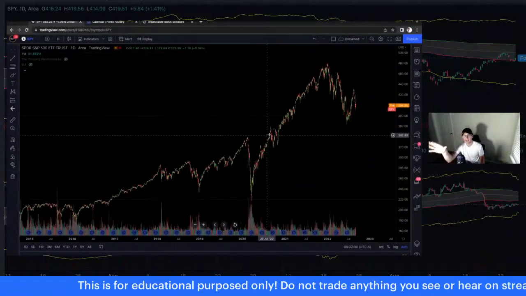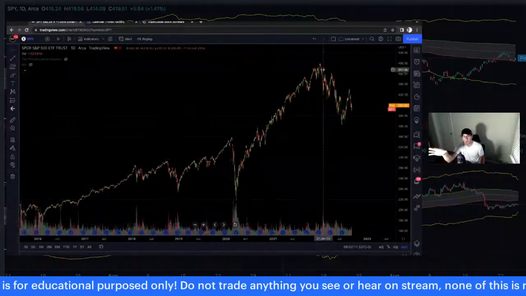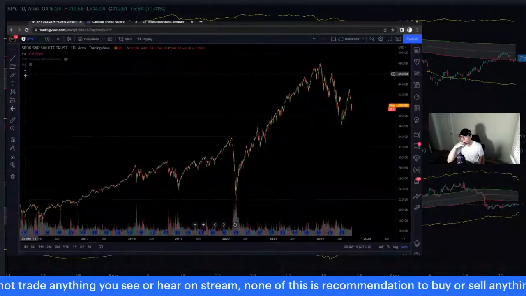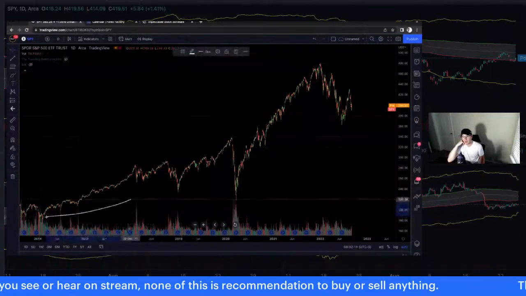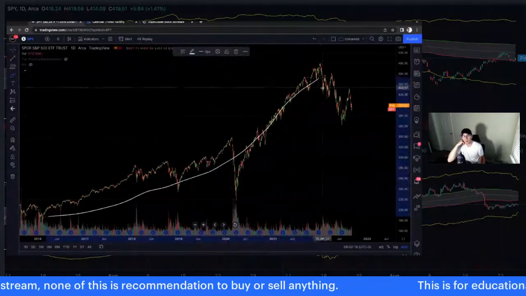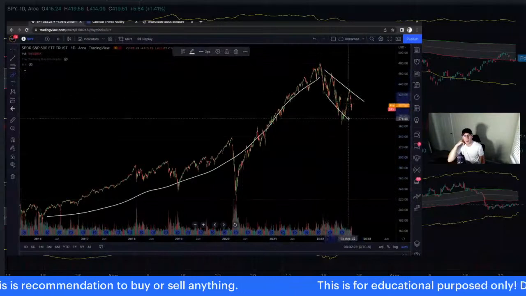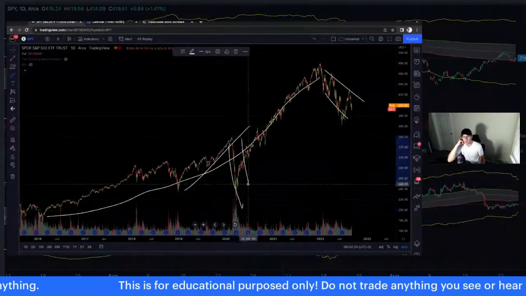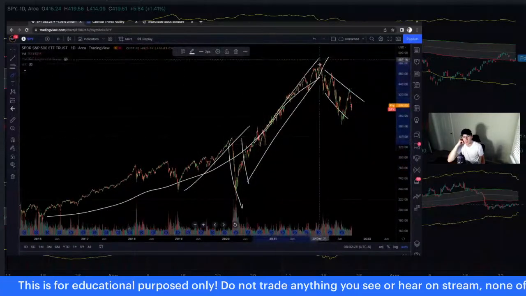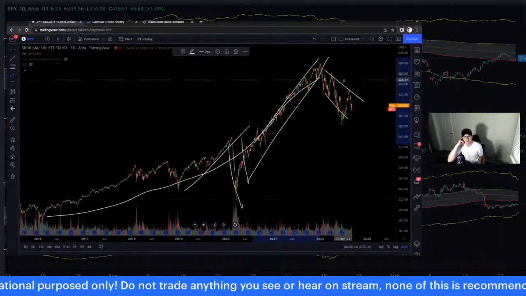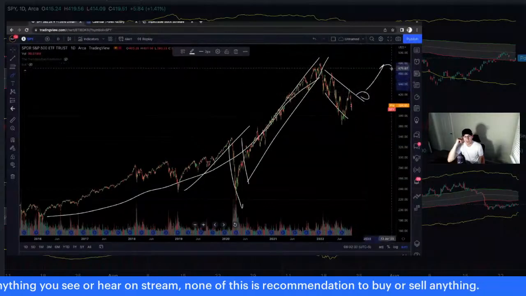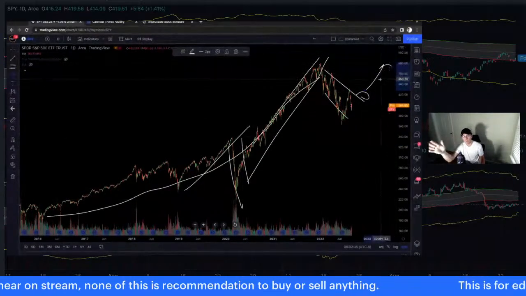Looking at it from a daily perspective, the market is trending up, but right now we are in a downtrending phase. If I bring out this little chart, you can see we're trending up, but now we're in this little downtrend phase. The market is full of different phases: uptrend phases, downtrend phases, uptrend phases. Once the downtrend phase is broken, once it gets above certain levels, it becomes an uptrend again. It's just a natural ebb and flow of the market.